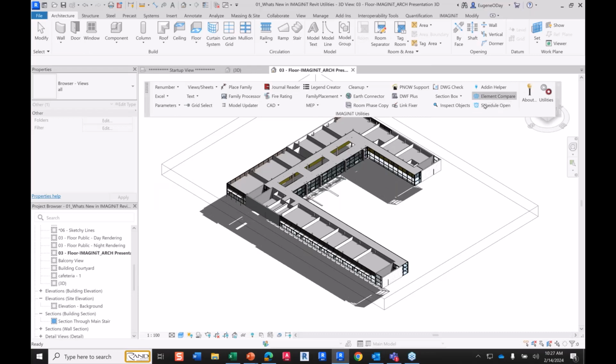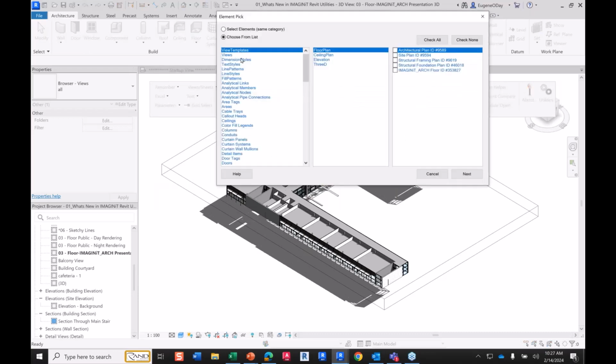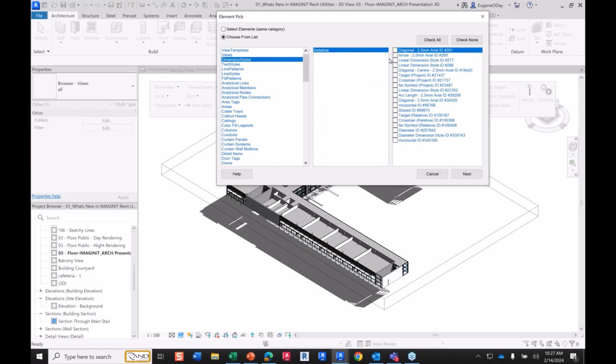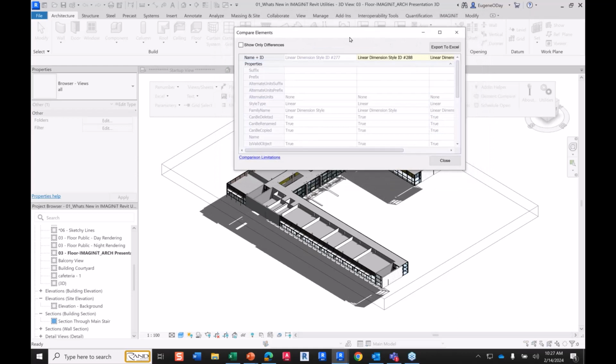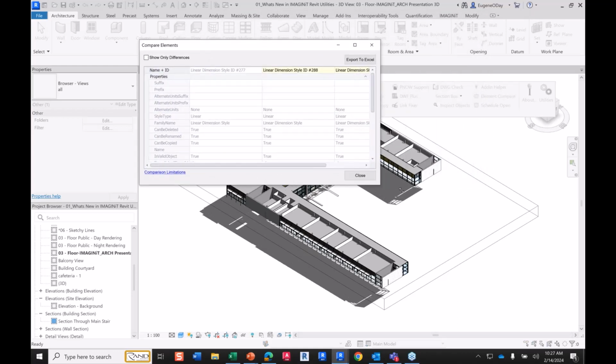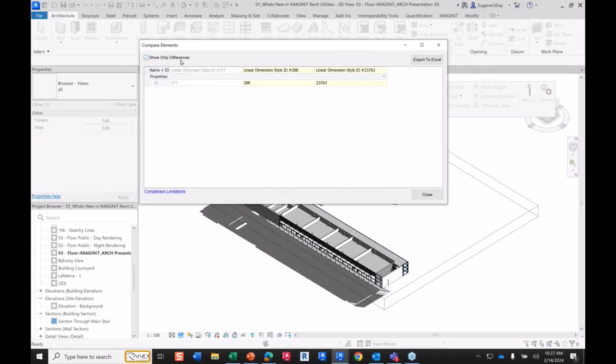playing, I didn't realize I actually had this, but under dimension styles, I have 3 different linear dimension styles. There's the other one. I want to compare those. And when I compare those, I notice that they are all the same. So the only difference obviously is the ID part. So my question is, why do we have 3 that are all the same?